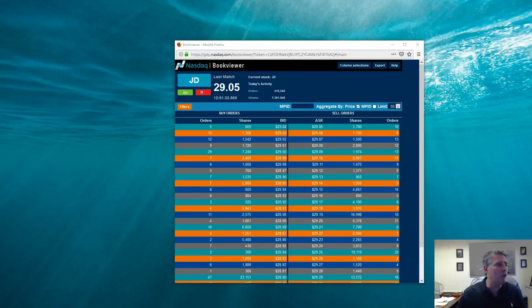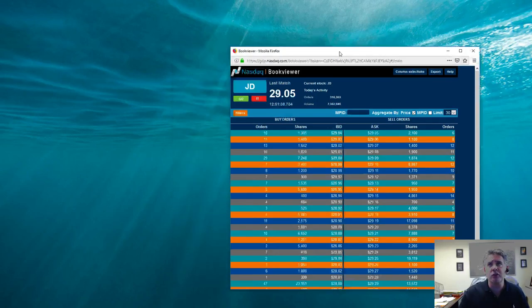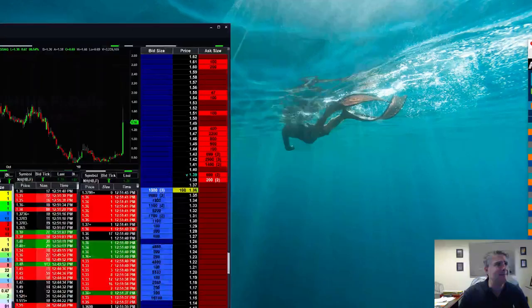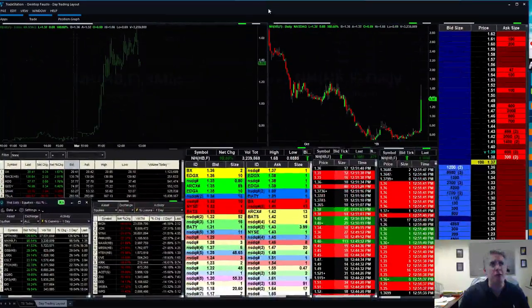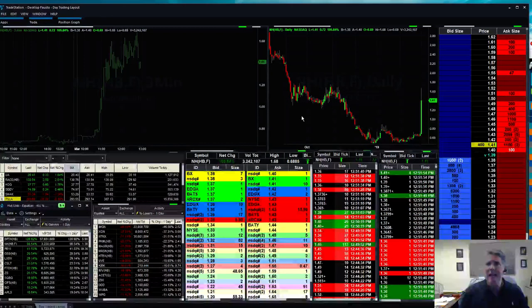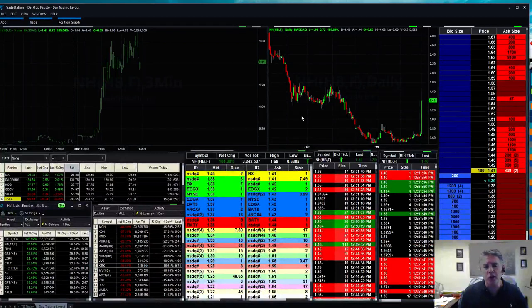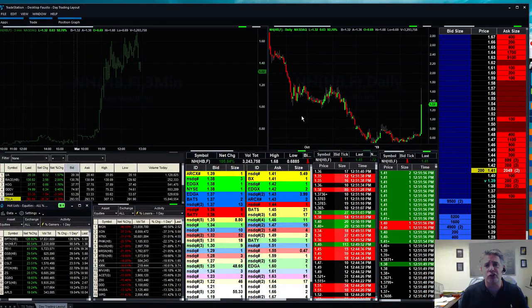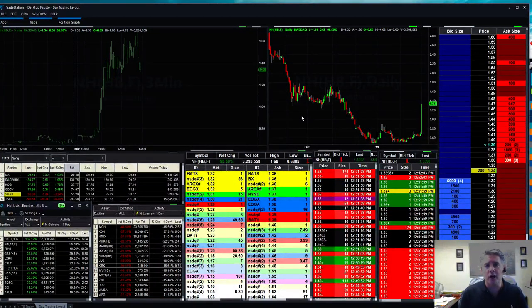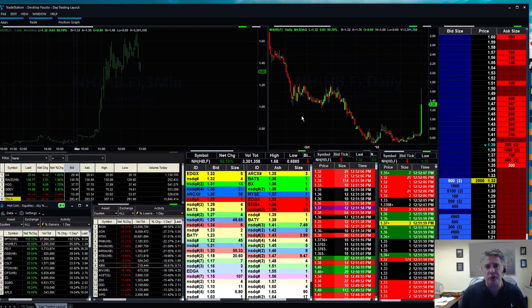Now, what I have over here, I'm going to bring this over here on the left. So just give me a second, put this over here. And I'm going to bring over a platform that's pretty popular that we use here at Cybertrade University. It's called the TradeStation platform, and you're looking at the new version of 10.0. I want to show you a little bit of how we utilize it, because I want to use the charts on the TradeStation platform, and I want you to compare their book viewer versus what they call their matrix version of it.